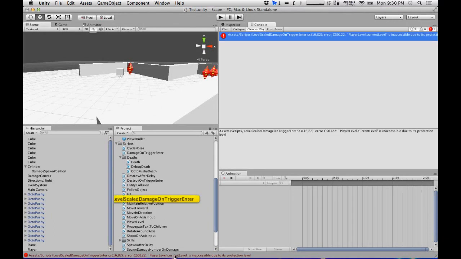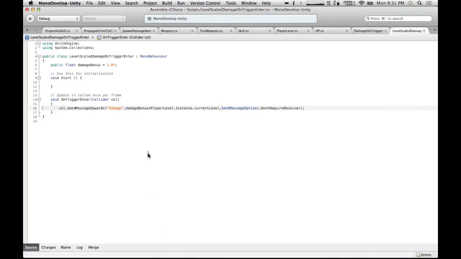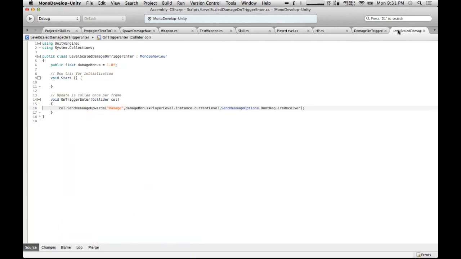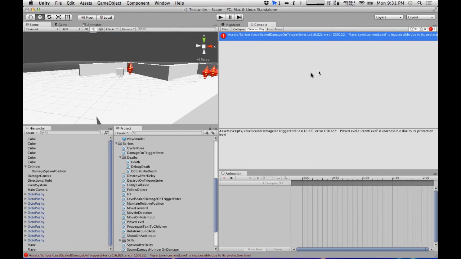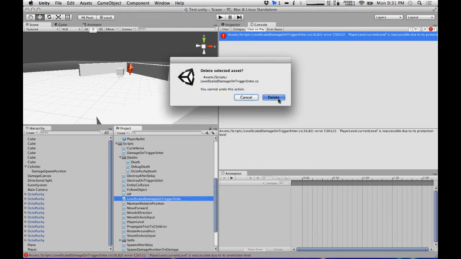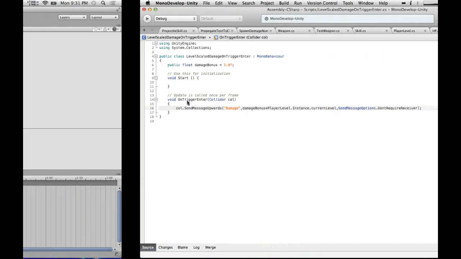Player.current level is in excess. Okay, so we were actually using one of these publicly. See, that's the other reason. I thought maybe we might need this stuff elsewhere. Like, what if we have a stats screen or something? What were we using? We were using current level. Oh wait, this is a script we're not using anymore. Actually, delete. Well, that solves that.